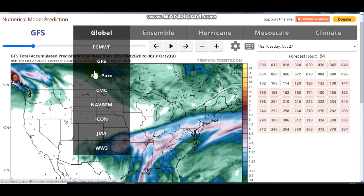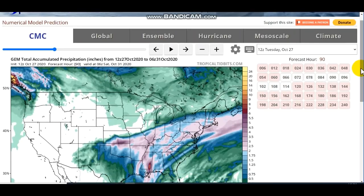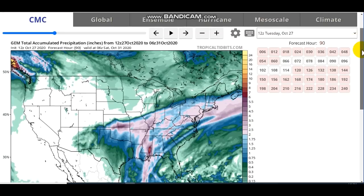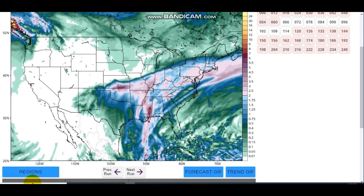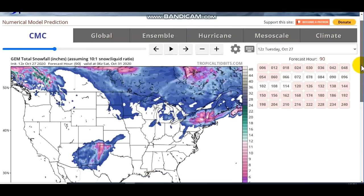Let's take a look at the Canadian model. This is a model that is pretty good, especially with the northeast systems. It tends to do its best job with those systems. Overall, though, it isn't the best model. But notice it shows a bit more rain already. Widespread amounts of 3 to 4 instead of that 1 to 2 inches, so definitely a bit more of that rain. And in terms of the total snowfall, notice it takes it a bit further to the north, so that's already a better sign if you wanted that snow. You can see total snowfall is a bit more significant across the northeast. We see large amounts of 6 to even some locations up to a foot of snow, which is definitely impressive.